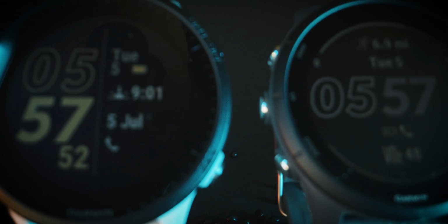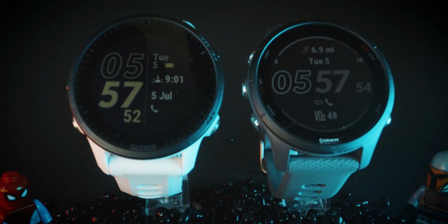So the Garmin Forerunner 255, it is missing a lot, and yet, I still do think it is a really fantastic option for someone who doesn't want or need to spend more money on something like the 955. When it comes to just the basics, swimming, biking, and running, I think that this watch is still really, really impressive. And it still does a lot of things that most of the high-end watches are missing. Stuff like tracking your heart rate variability, your sleep. It has that multi-band GPS for extremely accurate tracking. Personally, I think that the 255 is a really excellent option at $350.